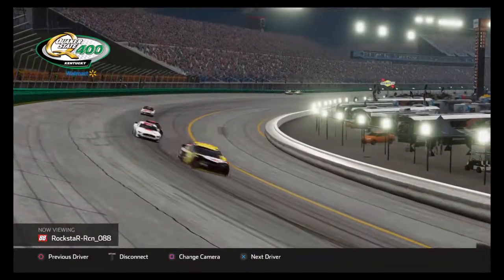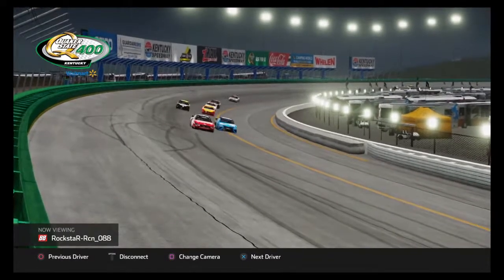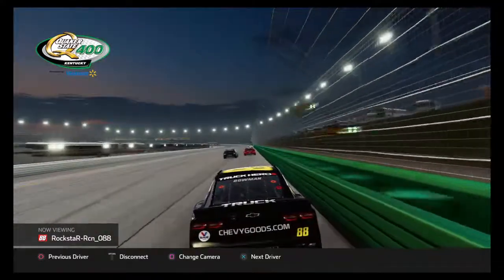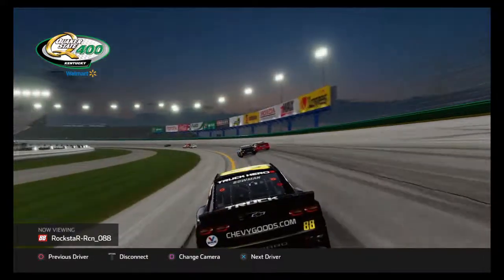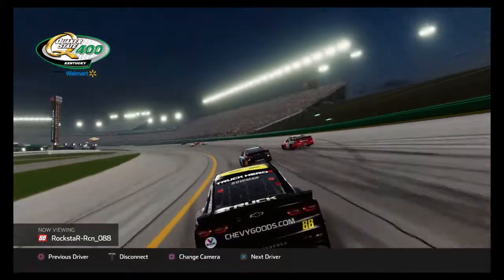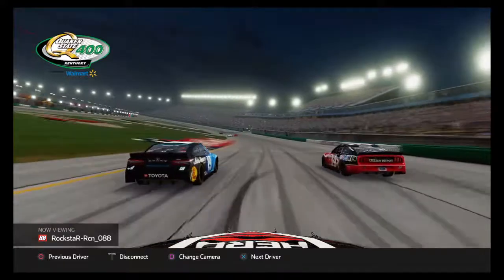Yeah, it sucks for the 41 right there. He had a piece right there, but oh well. It's unfortunately one of those things that happens when the person directly in front of you does not have a good internet connection. Ooh, the 19 throws it on down, makes contact with the 14. We're directly on board with that from the POV of the 88.